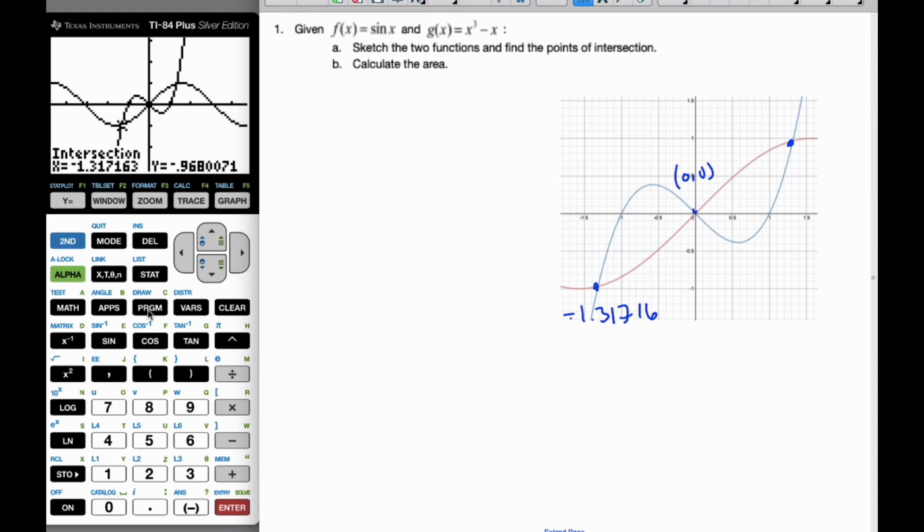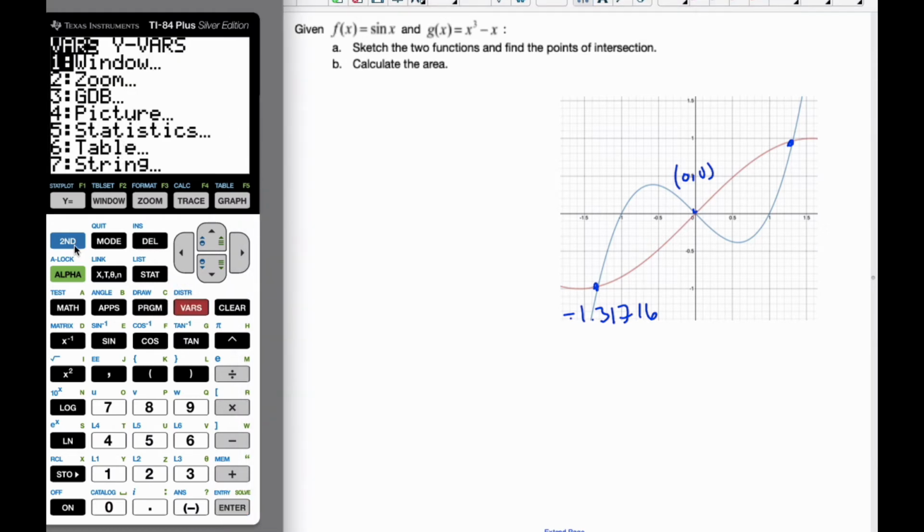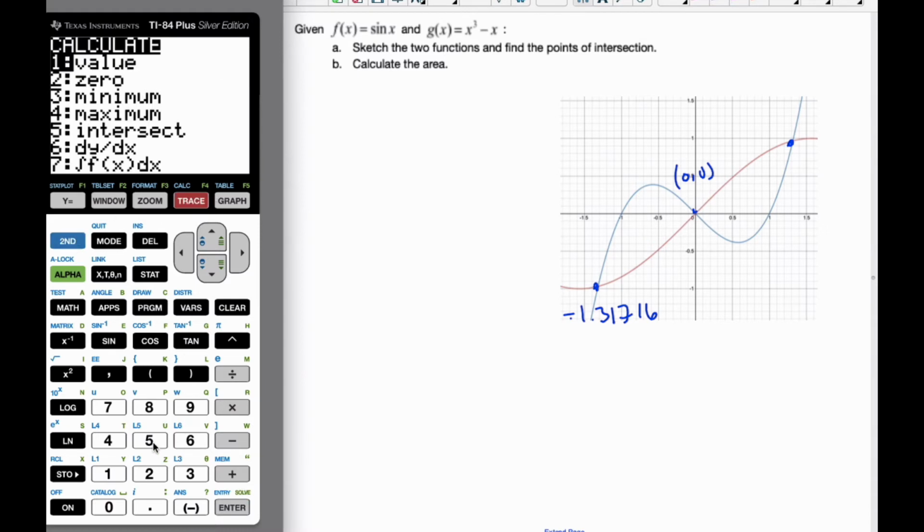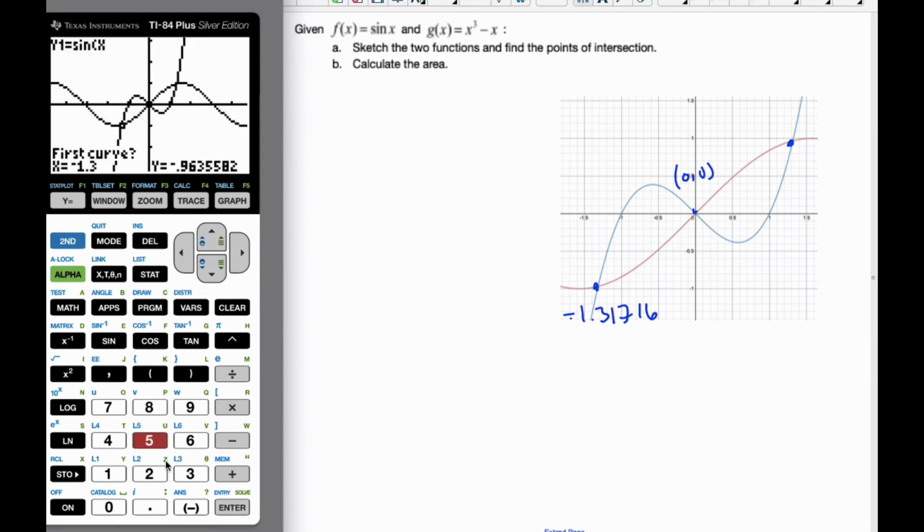This is -1.31716. Because it's in x already, if I come to my main screen and look at x, it holds on to that value until I move the cursor again. So I want to keep it. I'm going to store that in alpha A. Okay, and so now A is whatever that x value is. When I go back to my graph, I'm going to find the other intersection point, which I'm pretty sure is going to be the positive value because it's symmetric. It is indeed the positive value.